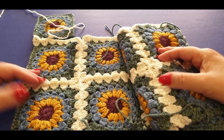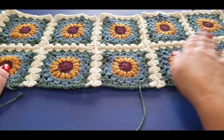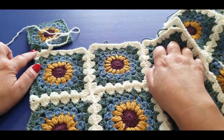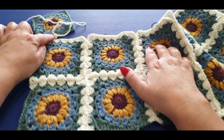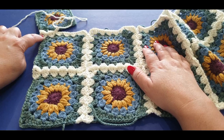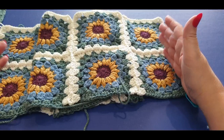I love, love, love it. Now, what you will need for your join today, you will need 16 squares. We are working on the first 8, then we're going to do a little U-turn, and then we're going to work on the next 8, coming back this way as well, and we're going to start doing the next 8. But you don't need to see me do that next 8 because that next 8 starts from here. So all you need to do is go back to the time on that one, which I will pop up at the top when you get to this area. I'll pop the time as to where it starts, and then you can just keep going over and over again until you finish all 7 rows of your 8 squares. All right, because it's 7 times 8.